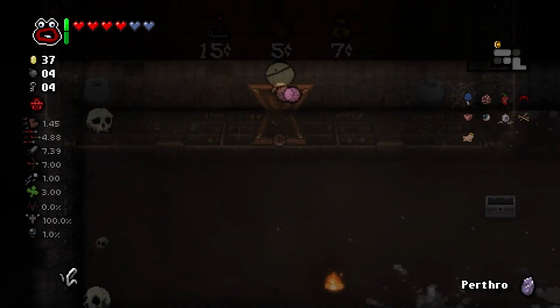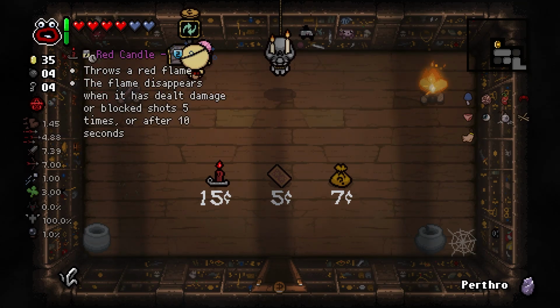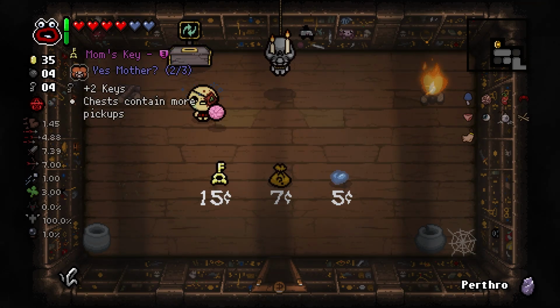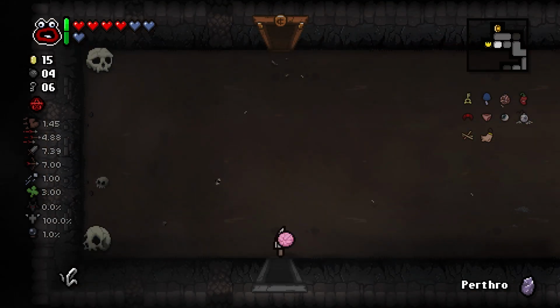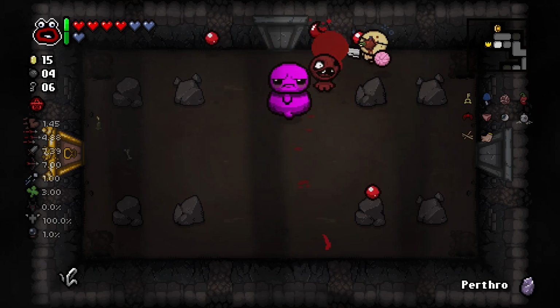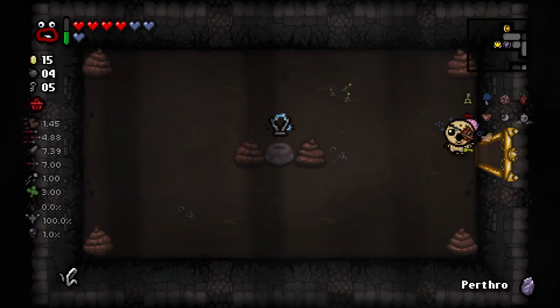Let's check out our shop while we're here, and looks like we don't really have anything too good, unfortunately, so I am going to go for some rerolls, and we'll buy Mom's Key because I think it could be pretty good sometimes. And also, our item room is right here, which is pretty good. Let's see what we got.